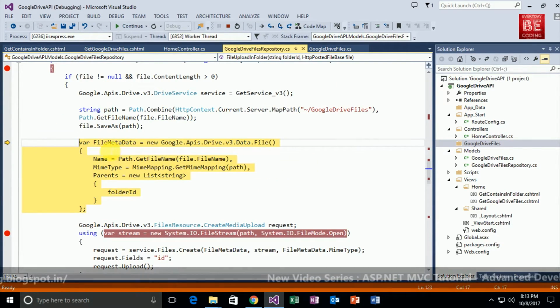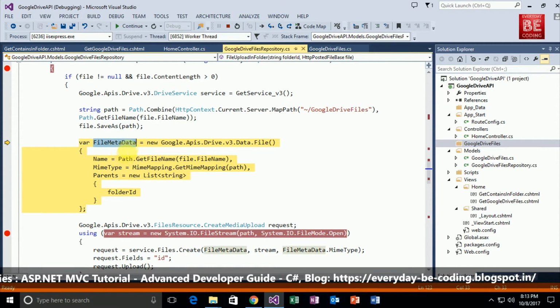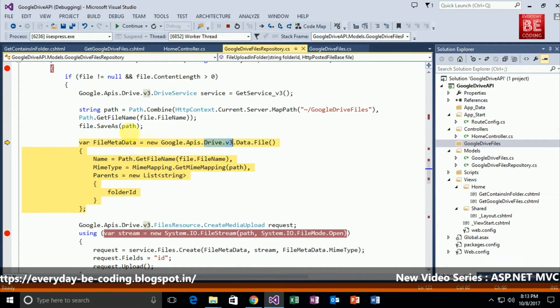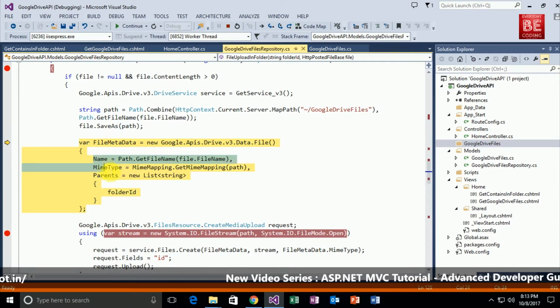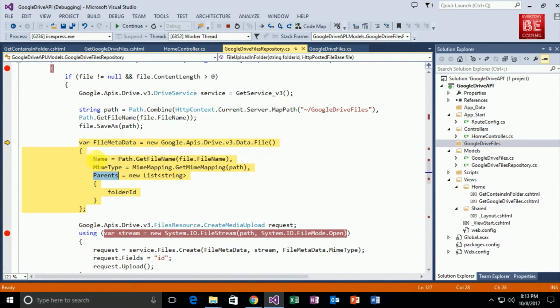And after that, this is a specific file metadata object, and this file metadata object is of the Google Drive version 3 type. This metadata object has three properties: name, MimeType, and parents. Within the name property, I am passing this file name 1.png, and using the MimeType property, I am passing the specific file MimeType by using the GetMimeMapping method of the MimeMapping class, which is a static class.